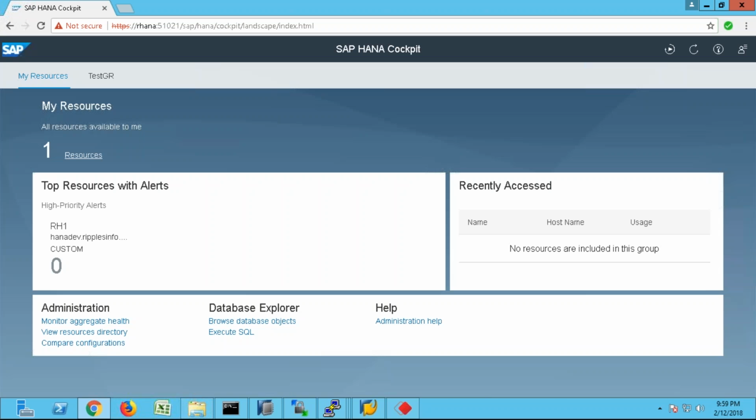Here we have only one resource. See that? That user is allowed to access only one resource. So that's how you can control giving access to the databases for the cockpit users.